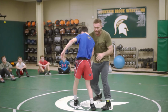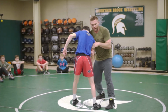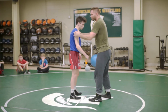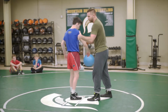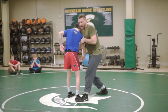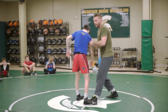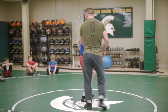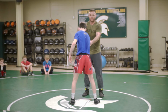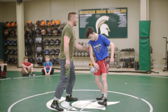I'm going to go circle drag, and now instead of catching his back hip, we're going to go to his armpit and chase this angle down. There are two things going on. As I get fingers in his armpit high, instead of catching this, I'm going short angle to the armpit. I can circle with me, right? The problem is, he's at the center of this circle, and I'm chasing the outside of it. He can circle faster than me.